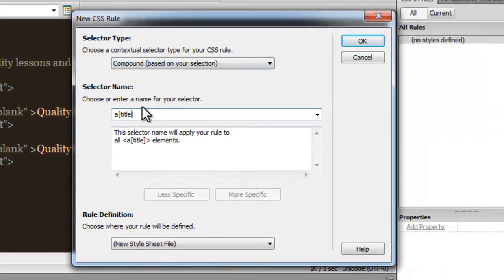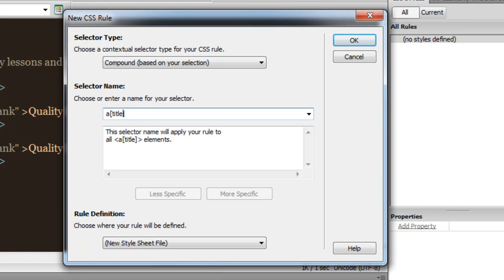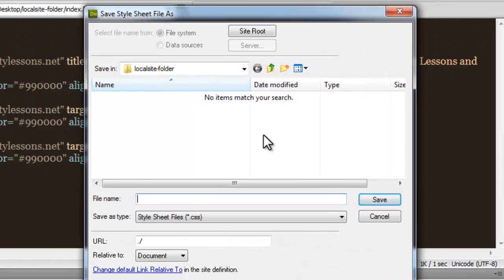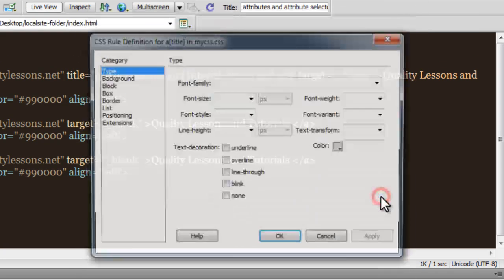So this should not affect any other hyperlink, but just the first one. And then I'm going to say OK. Obviously Dreamweaver would want to know the name of the external style sheet, so I'm going to say my css and hit the save button.